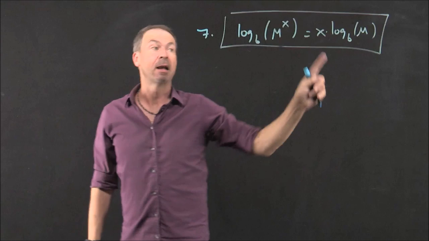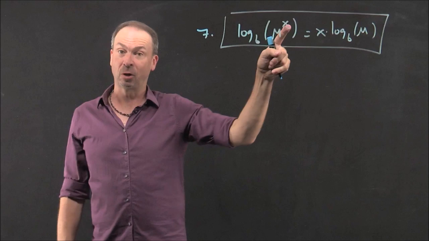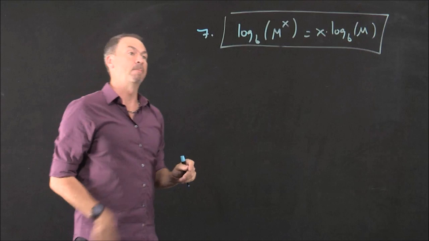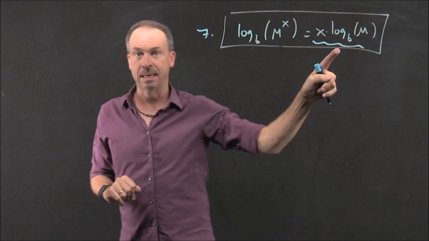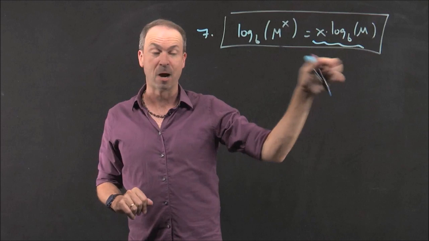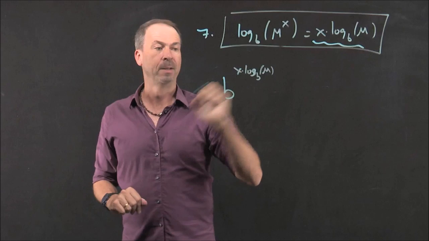So variables stuck upstairs in equations, hit the equation with a log, and the variables become out front. We can handle them. So logs are actually very handy for dealing with exponential equations, exponential functions, because it makes them manageable in terms of algebra. All right. Bingo. Can we do it? So let's play with this logic here. What is this saying? Log. Power. The power of B that gives this answer is apparently this. So let's try using this as the power of B and check that it gives the answer that's claimed. All right. Let's use this as a power of B. B to the x log base B of M.